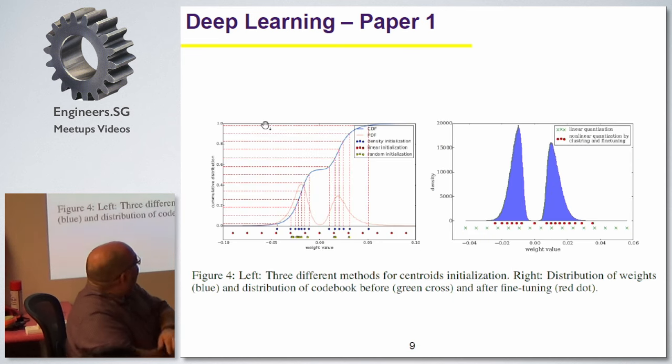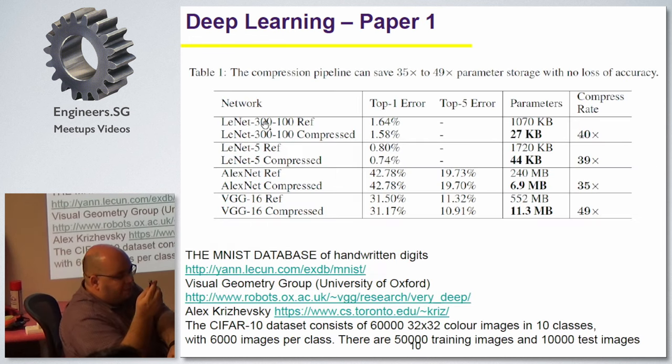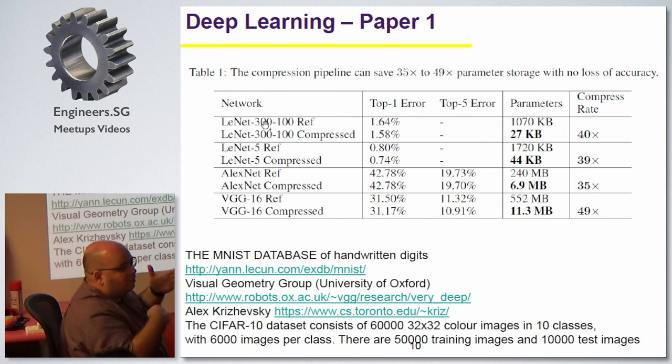They also look at the different methods for centroid initialization with some sort of distribution. They look at when it's non-uniform, or they try to find some uniformity in the weights. I find the paper, from a signal processing point of view, is really applying those three techniques, and at the end they end up with quite a massive reduction in the weights. So it's not a major paper. For people who were doing pure neural network research before, this paper is applying three methods and dramatically reducing the data.